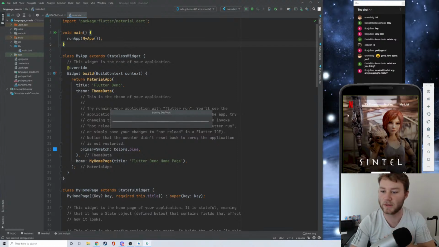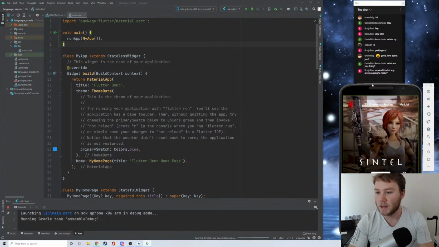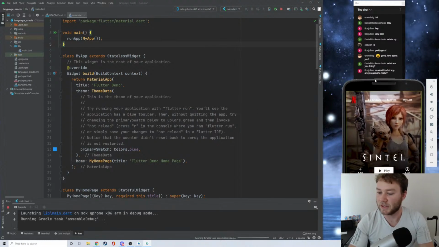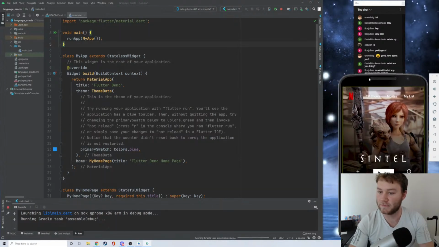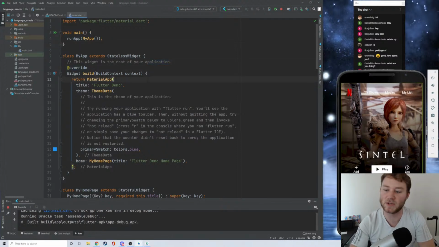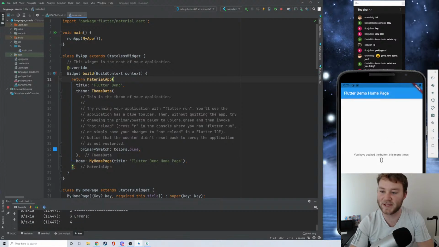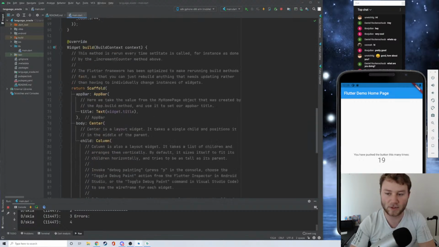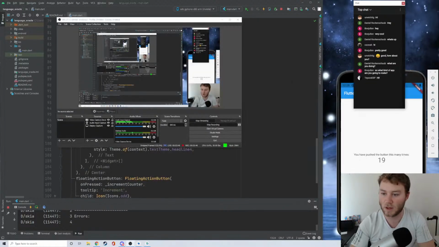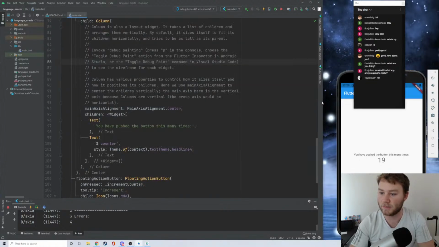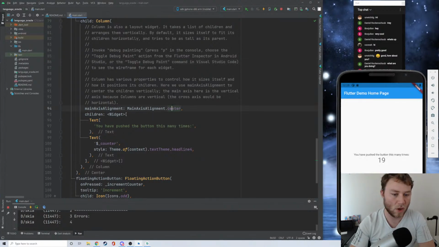Okay, so let's start by running this. I don't know how familiar you guys are, you can let me know in the chat, with Flutter. Pretty much every time when you start a new project, it'll look like this. It's just a basic counter app, and every time you click it, it increases it. So we're gonna pretty much destroy that. I don't even know how we're gonna do it, but we'll figure it out.